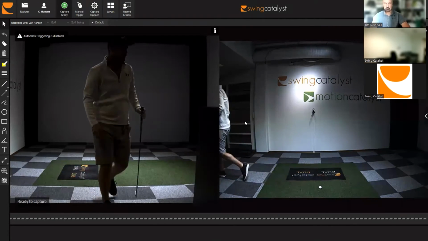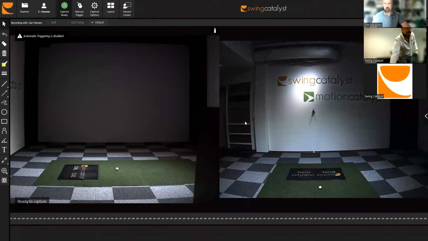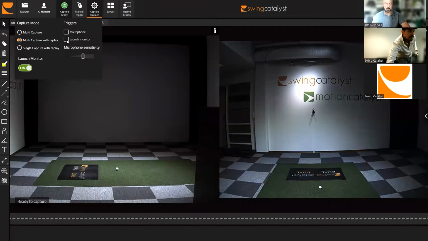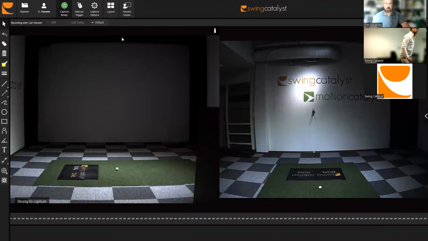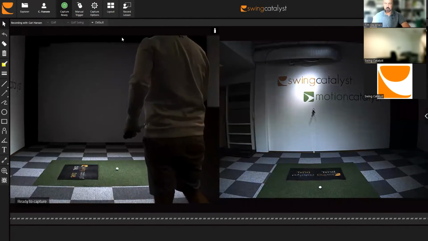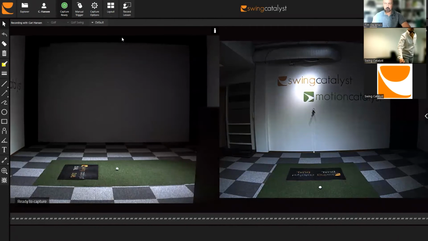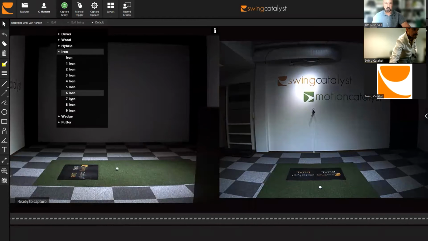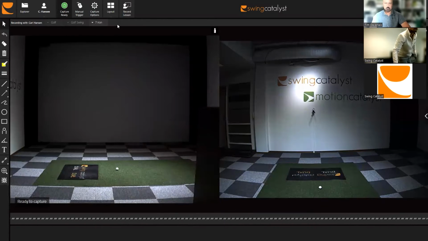Check launch monitor up there, maybe. There you go. Then Carl, you may want to add what club you have as well. A lot of people do miss this as far as the default. But when you have the launch monitor data, it is always nice to add what club, just for filtering reasons and just for data.